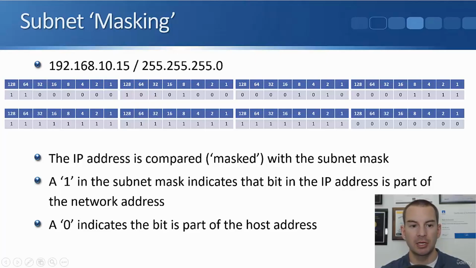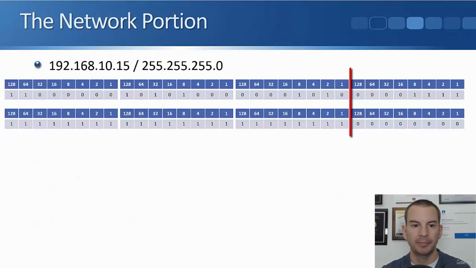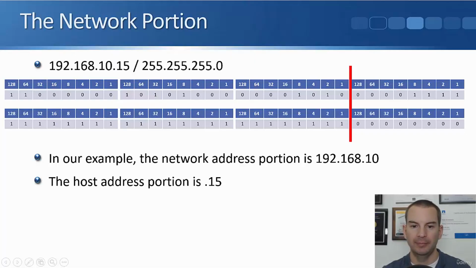Very quickly you can see here all the 1s on the subnet mask go up to here. Everything in the IP address above that is part of the network portion of the address. The 0s, and the bits of the IP address above them, are part of the host portion of the address. Let's make this a little bit clearer. Subnet mask 255.255.255.0. The subnet mask is always going to have contiguous 1s, and you see the 1s come up to this part here. So I put a line in. That line is the border between the network portion and the host portion of the address.